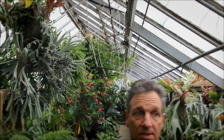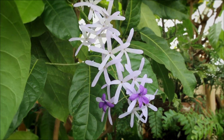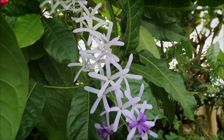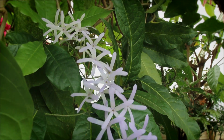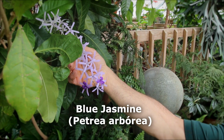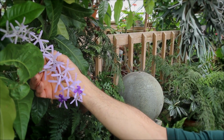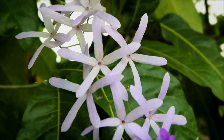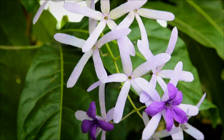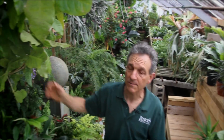Here we have the final blooming here of our Petrea. We actually call it a borea, but it probably is not. It's not volubilis, the more common one. It has a little lighter colored flower to it, and it's much freer blooming for us in the greenhouses here than volubilis. Volubilis you often see in South Florida and tropical areas, and they put on quite a show, but here in the Northeast, it doesn't actually flower as freely as this particular one, which, as I mentioned, we call a borea, although I think it's mislabeled.